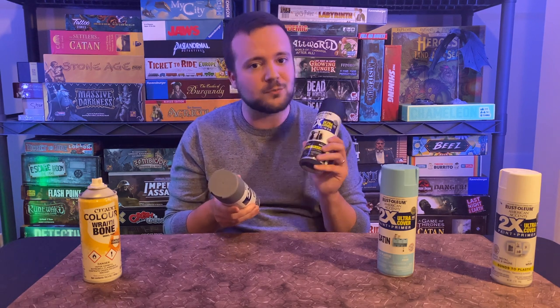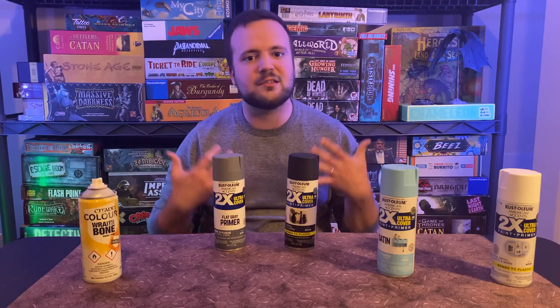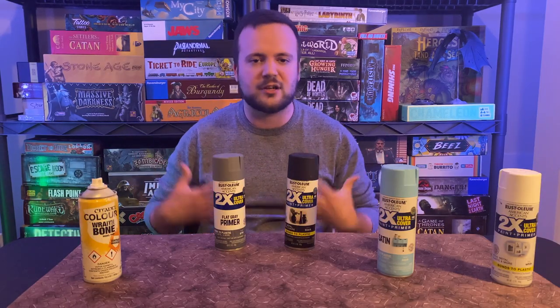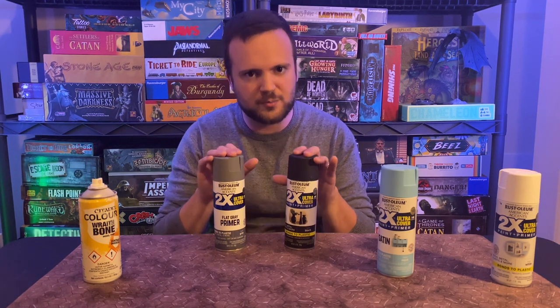Now that being said, I've used black and white for a long time. After I switched to some better primers that we're going to talk about in a little bit, you will notice that yes, it does cover up a little bit of the detail. But if you're not painting these for commission and you're just painting these as your collection and you're having fun with them and you don't want to break the bank, this is an extremely affordable option.